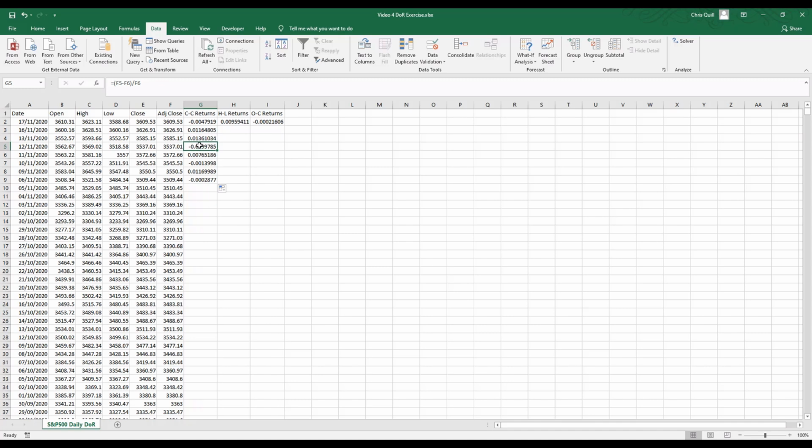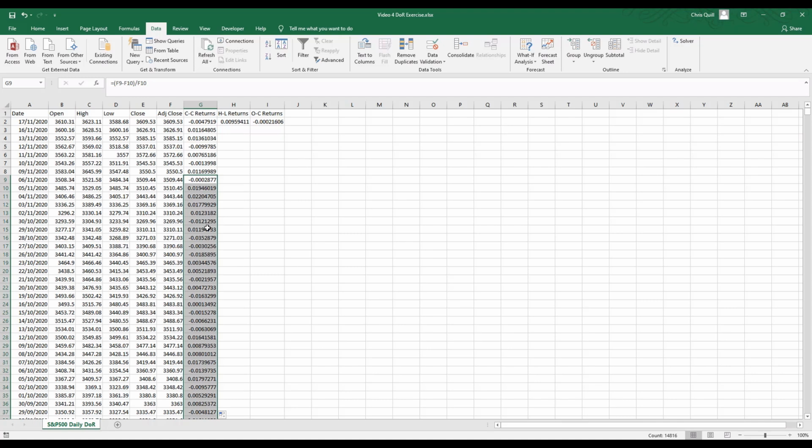So if I click into one of these cells, for example G5 here, you'll see that it's dynamically changed the cell references to the appropriate day. And that's what I mean by dynamic cell referencing. It allows us to copy formulas both down a spreadsheet and across a spreadsheet very quickly and easily. So to make things even quicker than clicking and dragging this formula all the way down to the bottom of the sheet, we can actually just double click on that little green dot on the selection, and it will copy down the formula all the way to the bottom of the data set.